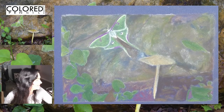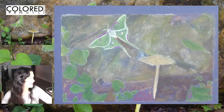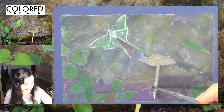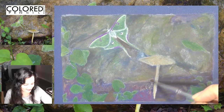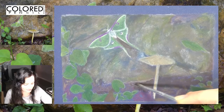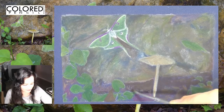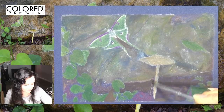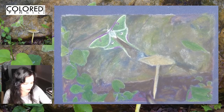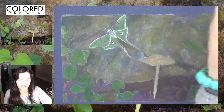Thanks, Karen. Karen says it's so fun to see the moth and the rocks and the mushroom and leaves begin to appear out of originally blank paper. It is nice. Creating something out of nothing. You certainly get a great sense of achievement and satisfaction out of it.